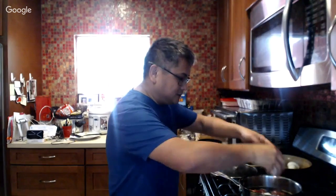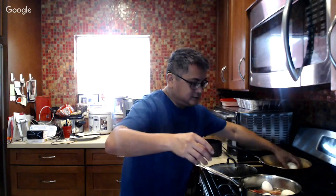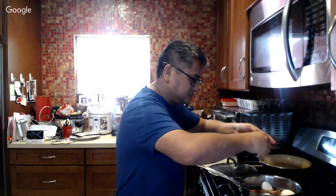Last but not least, add the 5 boiled eggs. Okay, that's it. Cover it up and let it simmer for 2 hours. That's easy. Okay, I'm gonna wait for it to boil. I'm gonna keep watching and then turn it down to simmer and let it simmer for 2 hours, and then it's gonna be tender and yummy and simple.